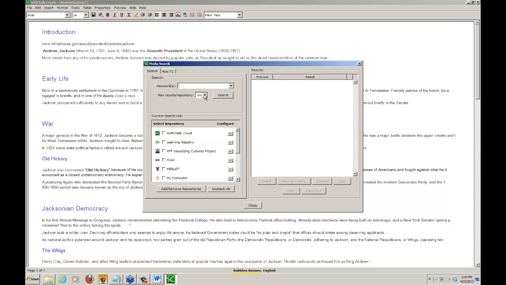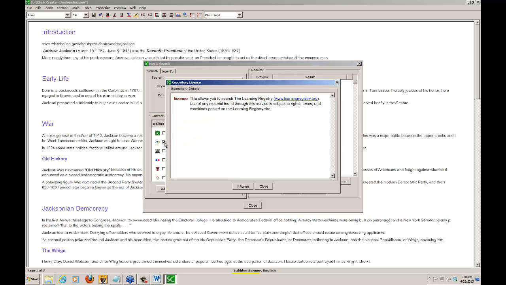Now, notice the maximum number of results. It's currently set at 25. That can be up to 50, 75, or 100. I'll just leave it at 25. Now, I'd like you to choose a repository to find an image. That most likely is Flickr. So click on the checkbox to the left of Flickr.